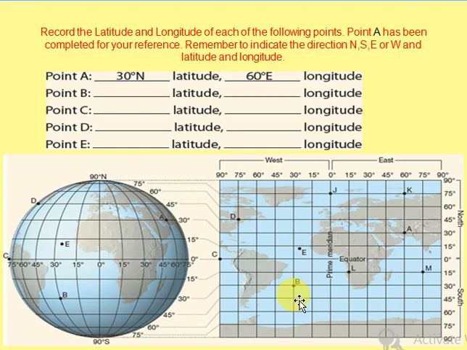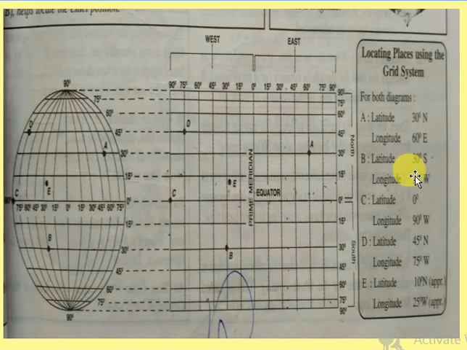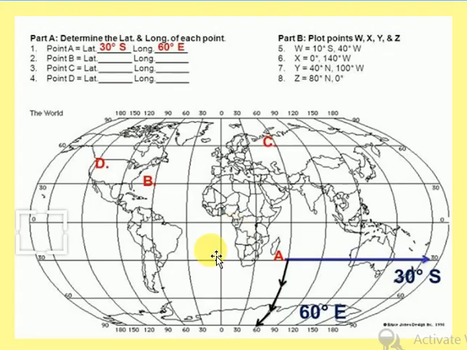Now I hope you have understood more clearly how to find it. Some more examples I have solved for you. So again, point C, latitude 0 degree. This is the C point. Latitude of 0 degree means it is the equator, and longitude 90 degree west. So where they intersect is the exact location of point C, and the latitude will be 0 and longitude 90 degree west. Always latitudes are mentioned first. So this is how you can calculate.